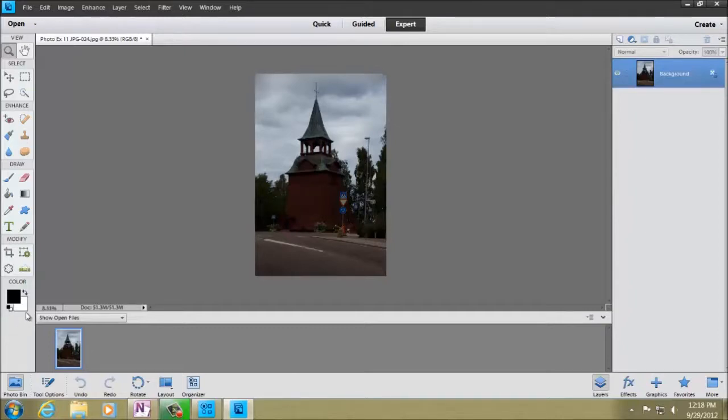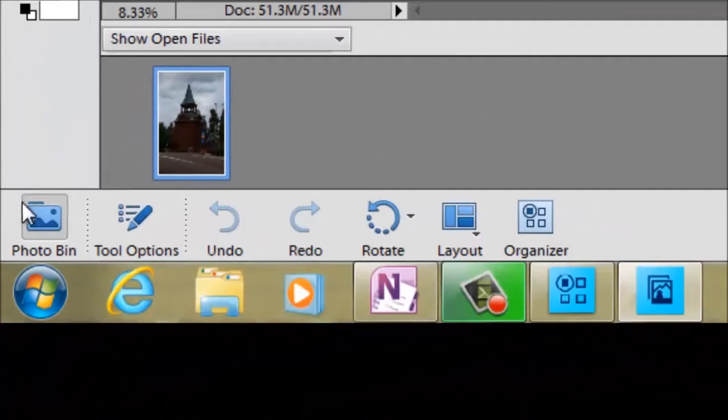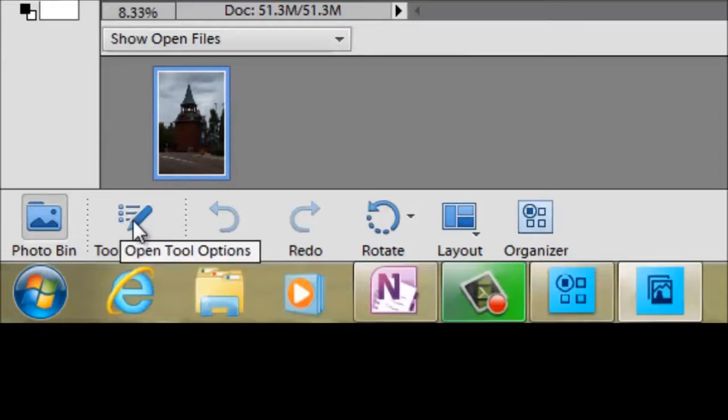You still have this color swatch down at the bottom. The big difference though we'll come to in just a minute. Let's go down to the very bottom here. This whole group of icons and tools or functions, whatever you want to call them, are basically at the bottom now where they were at the top.